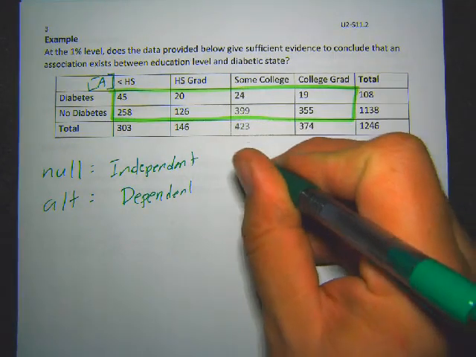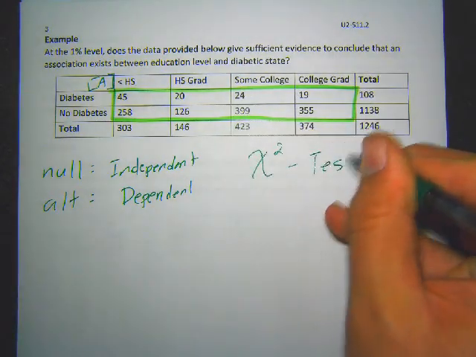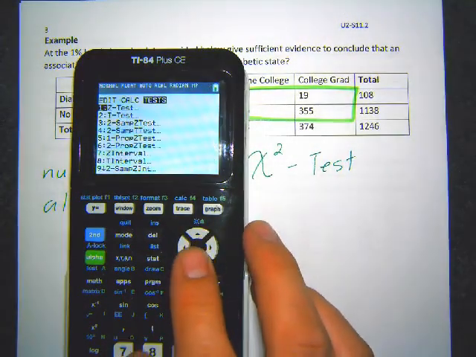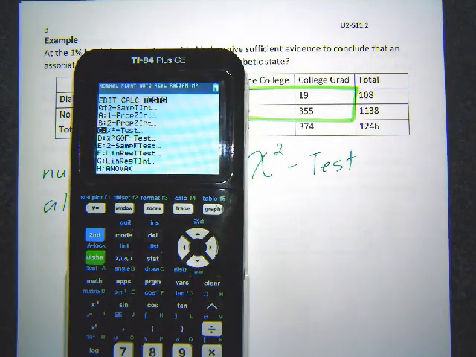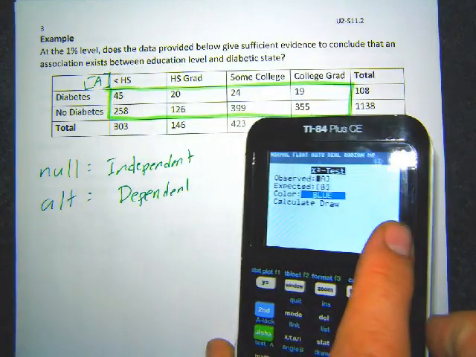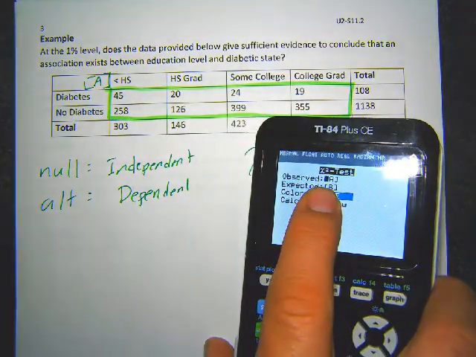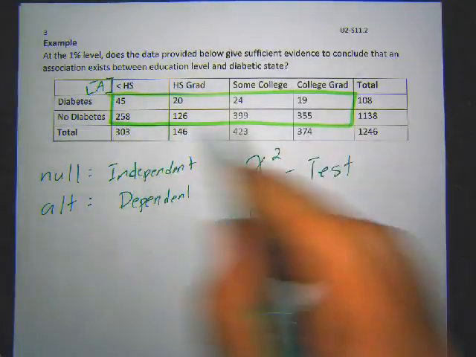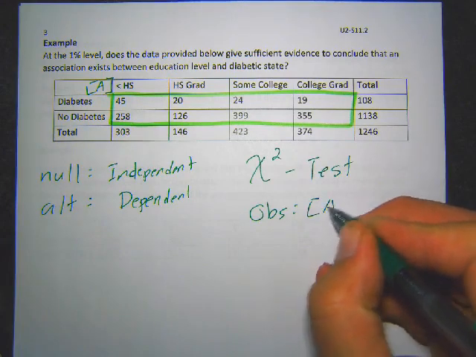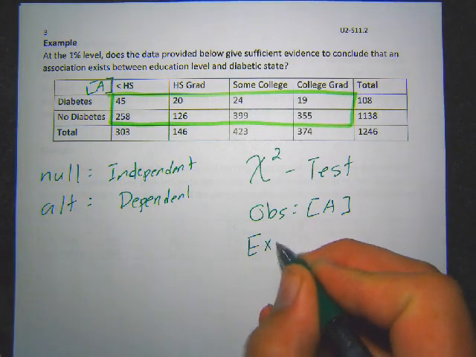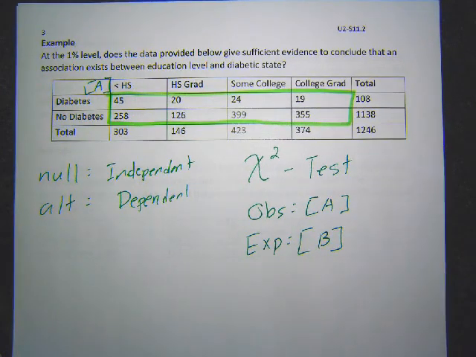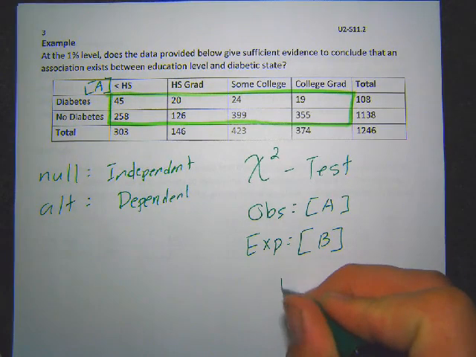Okay, to do this, we're going to do a chi-squared test. So if you go to your calculator, go to stats, go to tests, we are going to be scrolling to the bottom, and we are going to do the chi-squared test. Not the goodness of fit test, we're going to be doing the chi-squared test. And then to do this test, we're going to have to enter some data. We're going to enter data in A and B. So the observed data is going to be the data you're given. That's going to go in A. The expected value is going to go in B, but the expected data we don't actually enter. That's going to be filled in for us. So don't need to enter B.